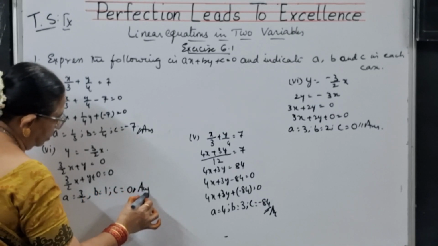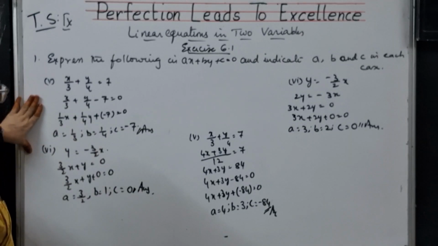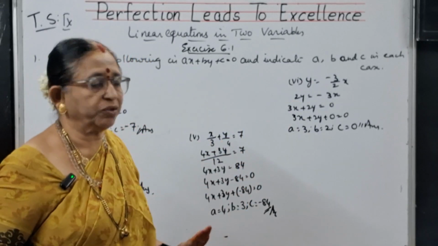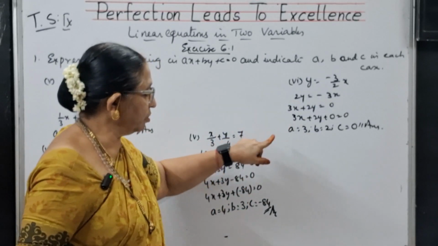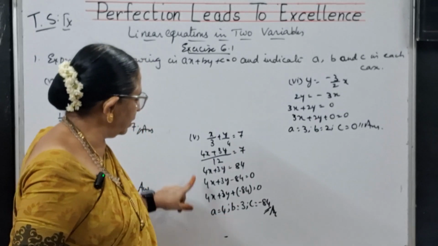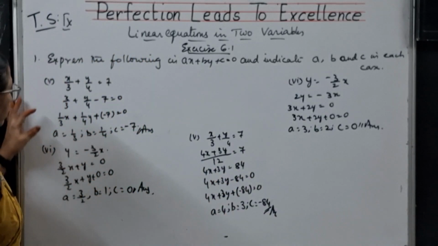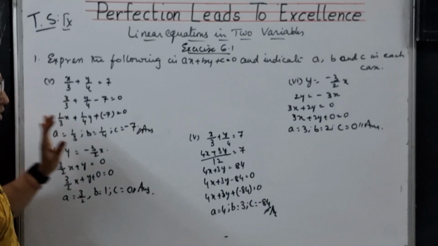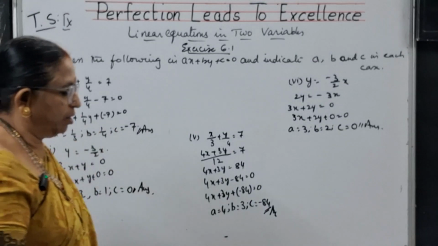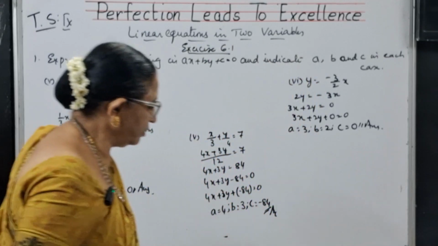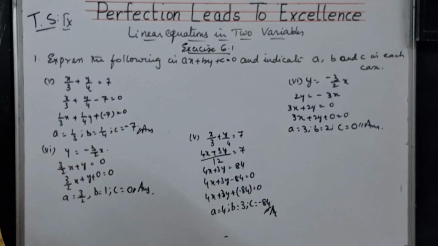So these are the two answers given in your textbook. But if you do in this way also, there is no mistake, children. You can do them in this way also. This will give you the perfect ax plus by plus c value. Here you are getting the rational numbers here. That's all. Anyway, you can do, children. Just for your information sake, I am doing this. Please note it down. Whichever you find easy, you can do in that way. There is no harm.